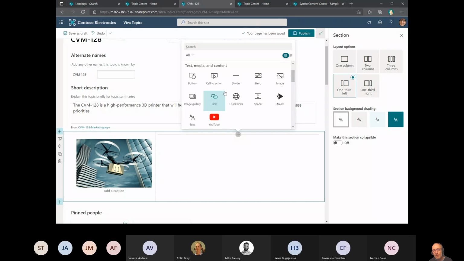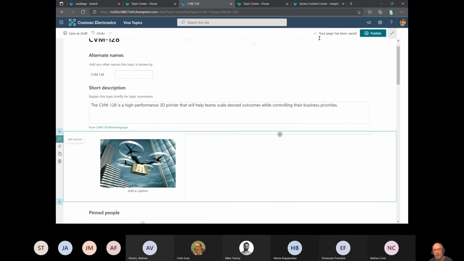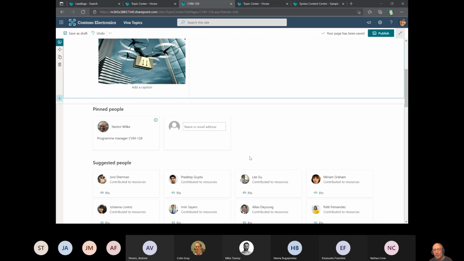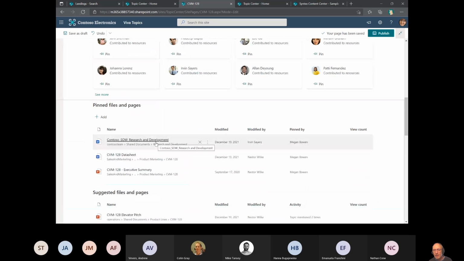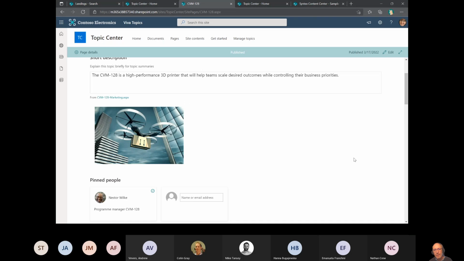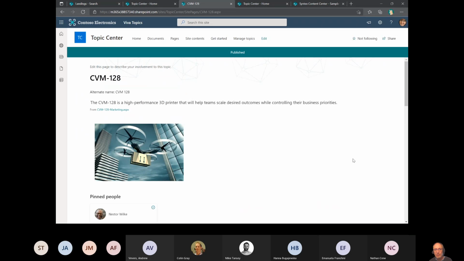It could be images, it could be links, it could be documents, it could be a YouTube video about the item, pretty much whatever I want to put. Now think of this a bit like Wikipedia. Wikipedia allows lots of people to go in and edit the content and improve the quality of the content. But what's important here is none of the content it signposts is being duplicated. This is simply acting as a page that provides these signposts to content that relates to this topic. So I can then click publish, and that will now be published.